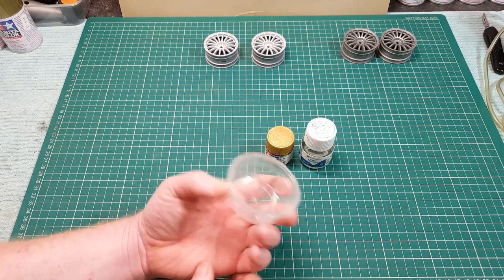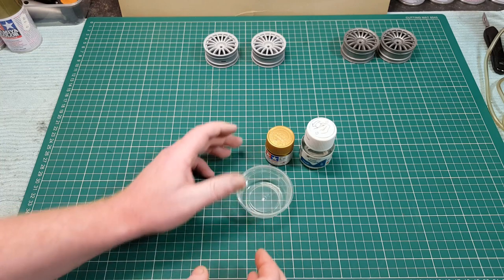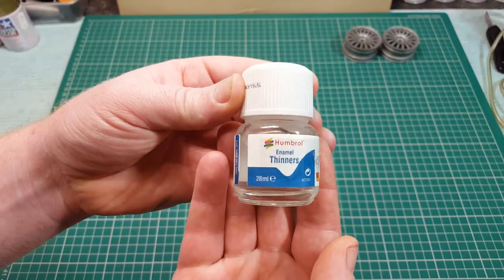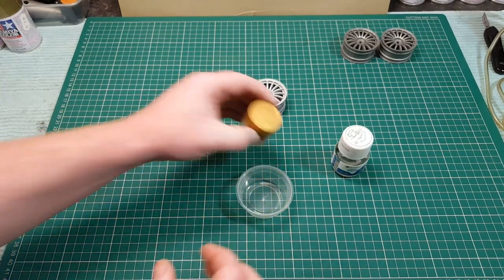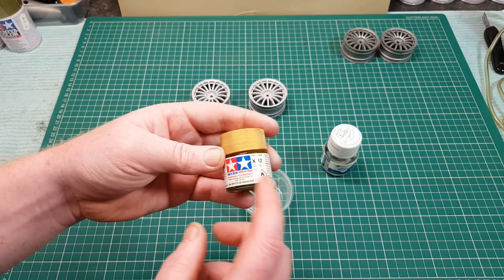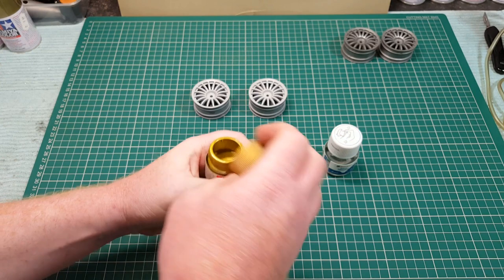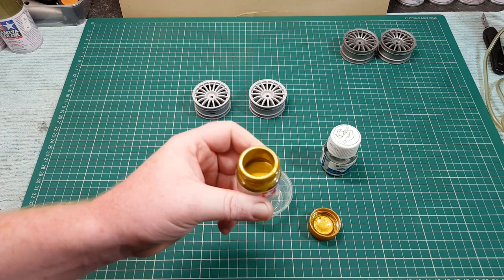Hey guys, now I finished my jar, but I think it's still too big, so I still need one a bit smaller because I'm only spraying two rims. So this is as thin as I got. I'm going to mix a bit of thinner to lighten this up a wee bit, because the boy in the hobby shop was telling me there are certain thinners you need to put in, because this here is thick. And I don't even know how much. Look at that, I don't even know how much I put into this.